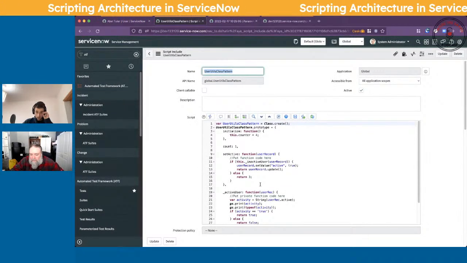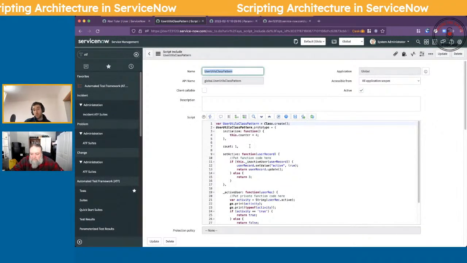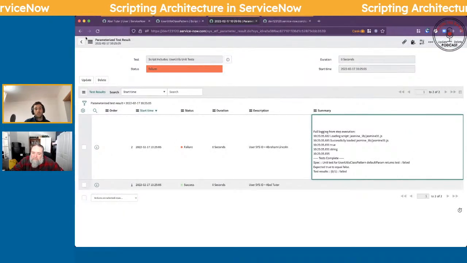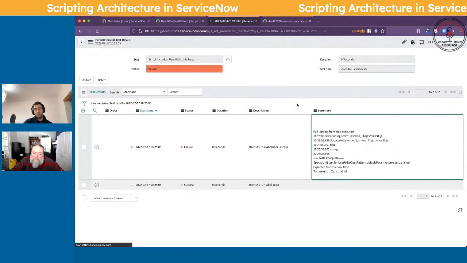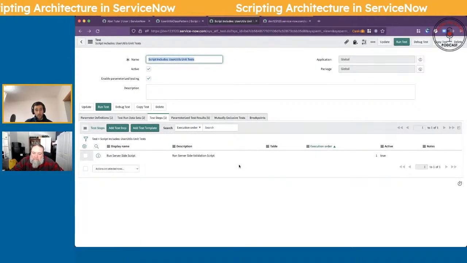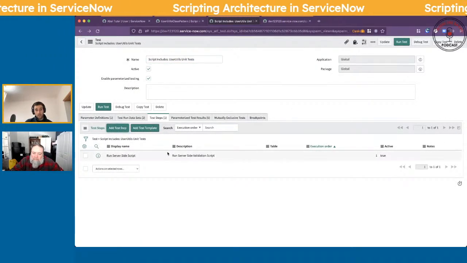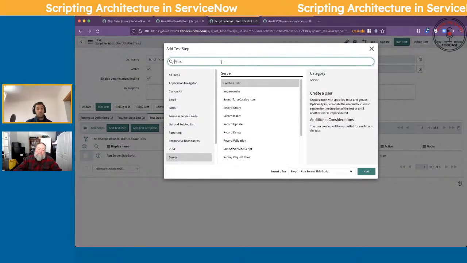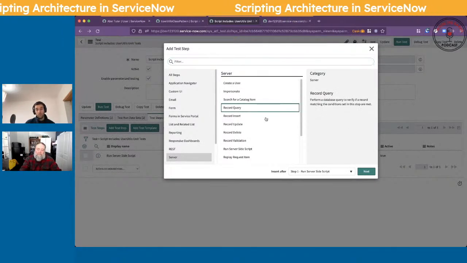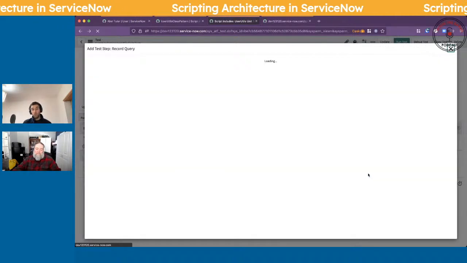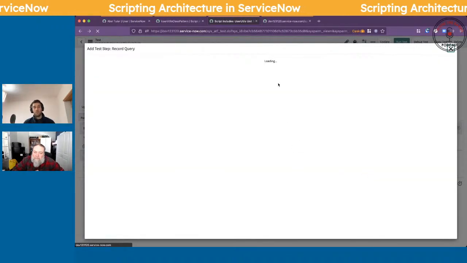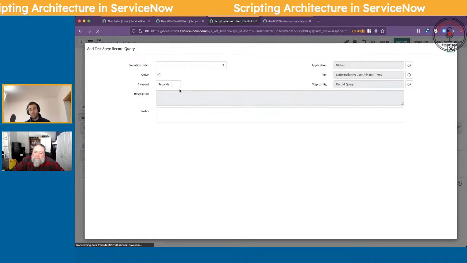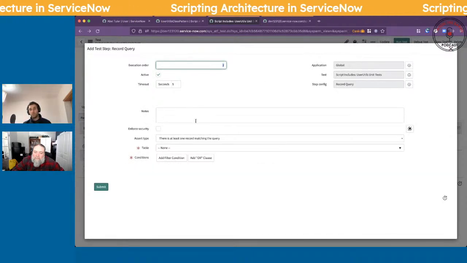Now no matter where I call this, I can run this unit test to see if it worked. The next thing is, if we really wanted to also test setActive, we could query. We'll finish up here on the last step.